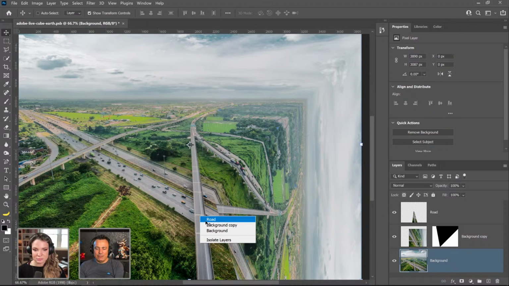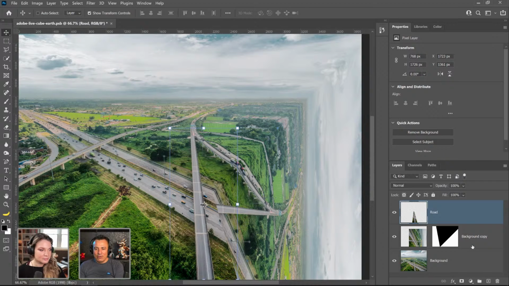See that? So if you name your layers, you can easily select the layer that you want. It selects it in the layers panel, rather than fumbling through 1,000 layers and trying to figure out which unnamed layer you're trying to select. So it's just easier to right click and select the one that you want, and it just selects it.